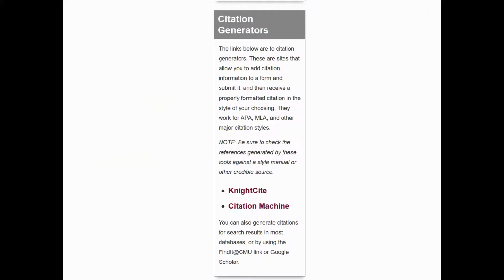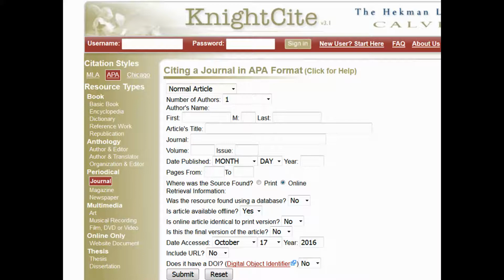We also have on our MSA APA Writing Help Guide, on the left side, a tab that you might have seen that said Citation Generators. What a citation generator is, it allows you to basically type in your information and the generator will help you format it. Here's an example of NightCite. You would say that I'm using APA, tell NightCite that it's a journal. The boxes will move and allow you to input as much information as possible.